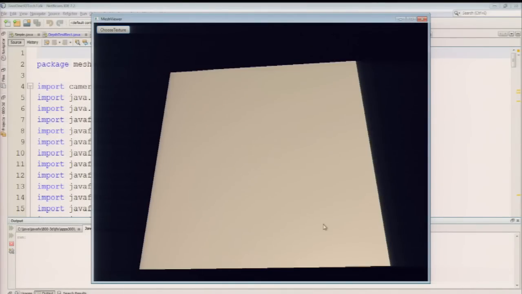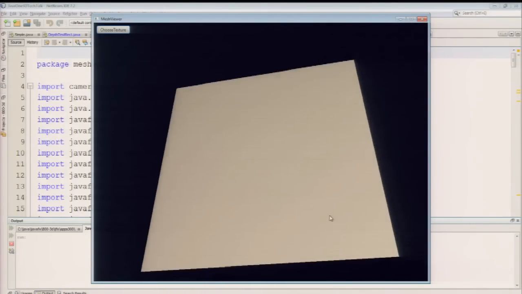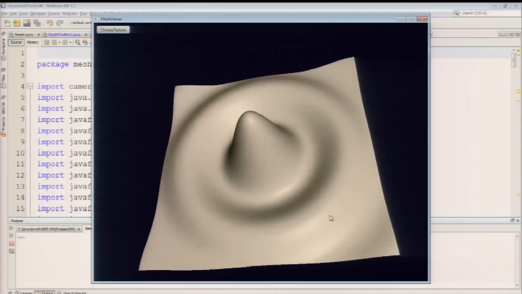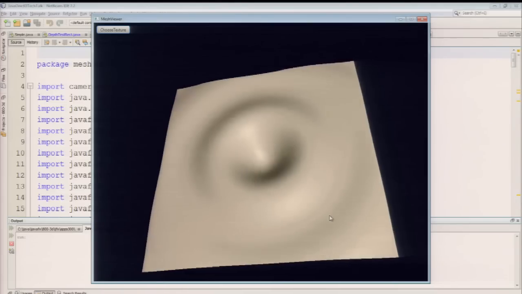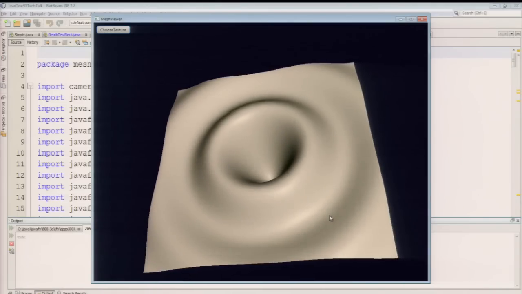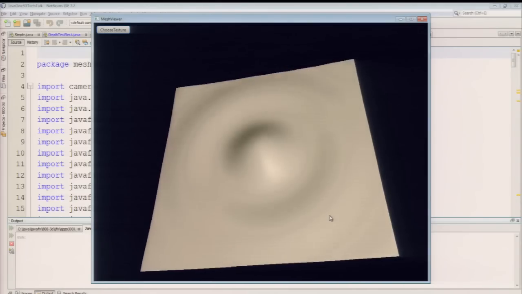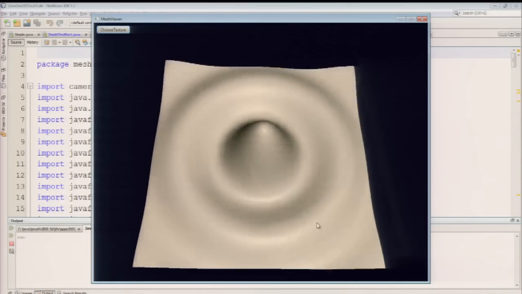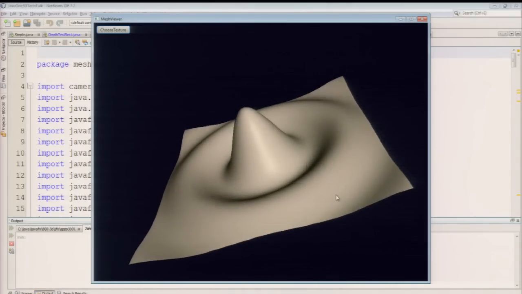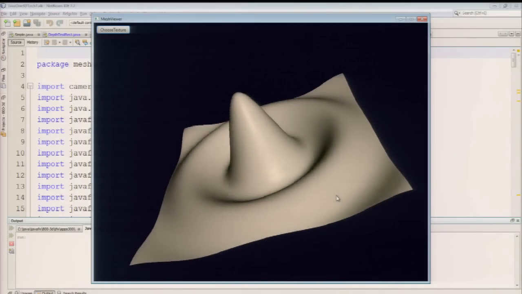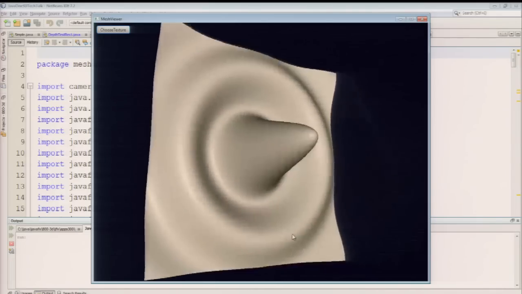Because it's a bunch of individual vertices, we can apply different operations. We can change those vertices on the fly, and we can actually make it into a function. Any mathematical function we want, we can define that. Now you can move that around. And if you rotate that, you'll see that it has some lighting playing off it and some material attributes. So we'll talk about those later.